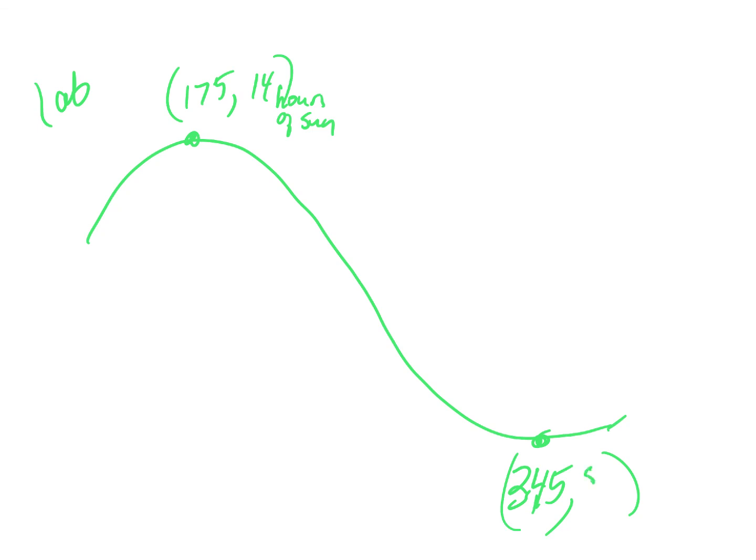You're going to have to figure out, for the lab, that it's actually on the 175th day of the year. I don't know exactly when it is, but you have to figure out what day of the year it is. And then how much sun do you get? I think our max amount of sun is going to be like 14 hours of sunshine. And then on day like 345, in the middle of the winter, in December, we get to our lowest amount of sun, which is, let's say, 9 hours.